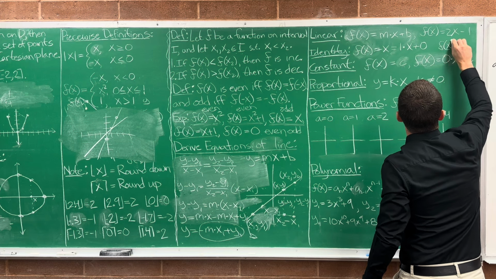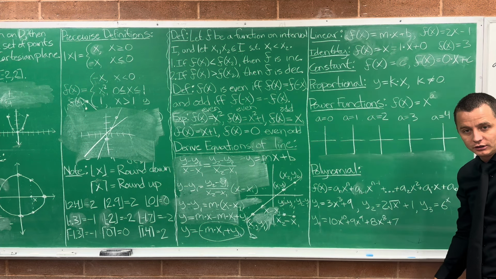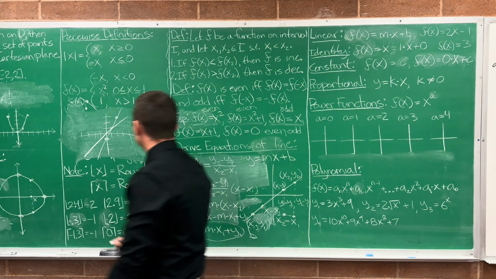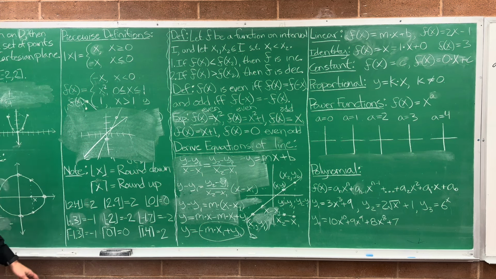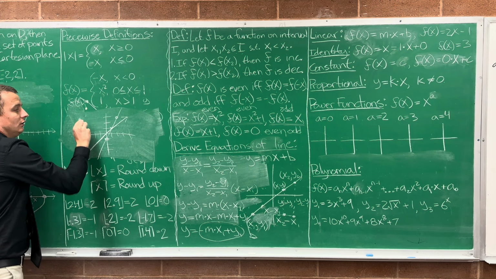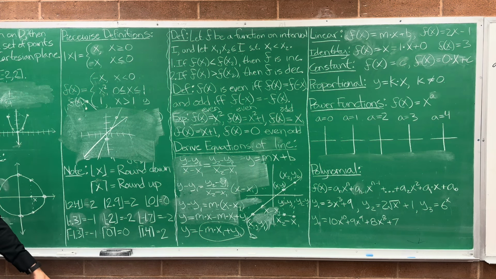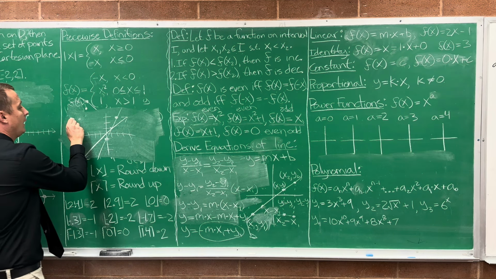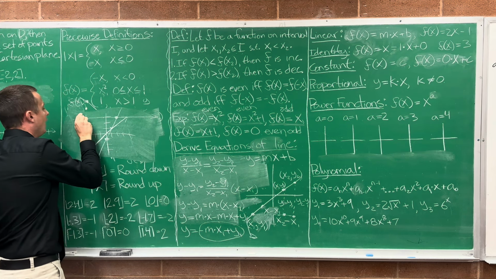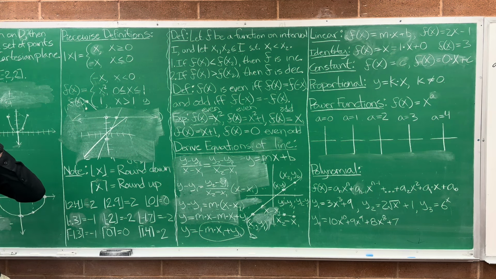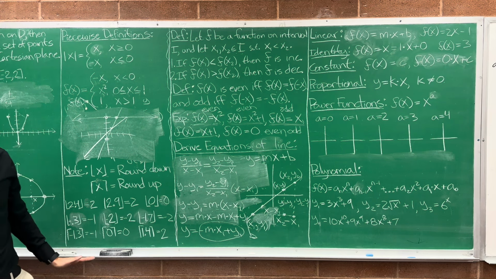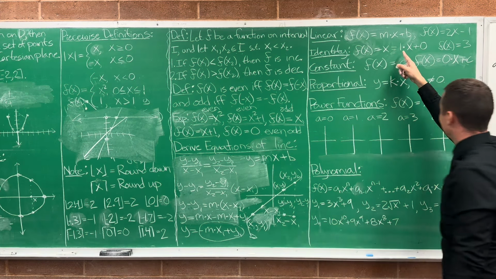So let's look at a concrete case of one like this really quick. Let's look at f of x equals 3. Constant function. What's the difference between constant and identity? Here's identity right here. Our constant function, when I plug in 5, what do I get? 3. When I plug in 2, what do I get? 3. When I plug in 100, what do I get? 3. I get 3 no matter what. So I get a line with the slope of 0, whose y-intercept is 3. So constant function is very different from identity. Identity has a slope to it, namely a slope of 1.